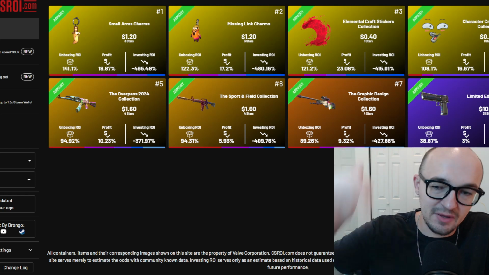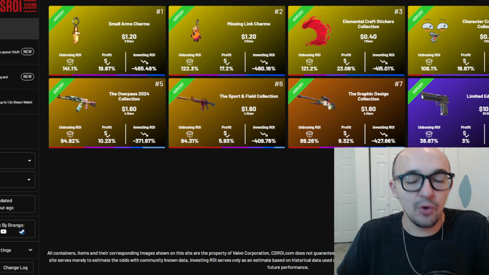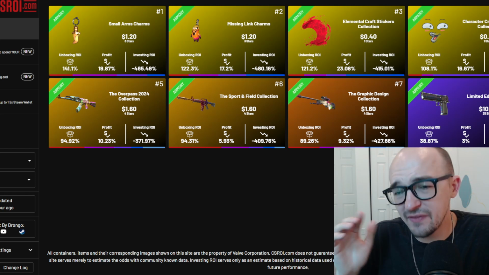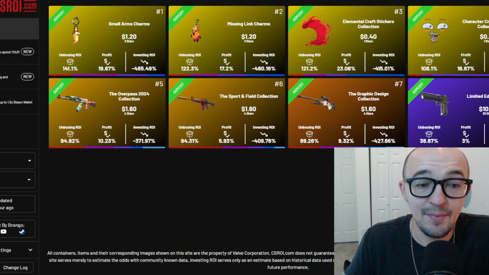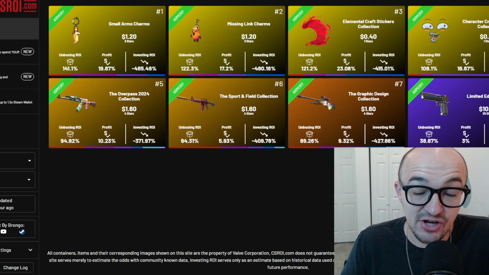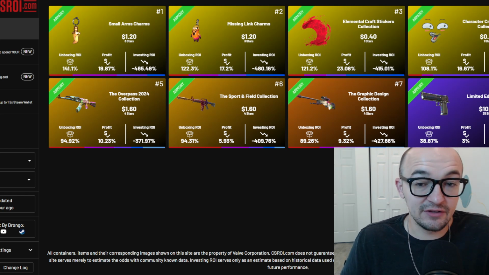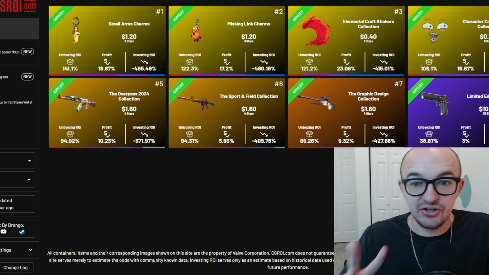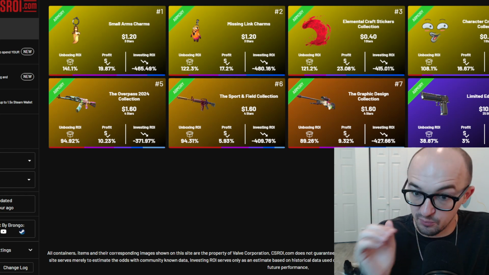So it doesn't necessarily mean the prices are just going to go straight down, but I think most people do assume, as long as the Armory update and these items specifically stay in the Armory, that prices will kind of slowly go down over time. But for now, the graphic design collection actually went from the best, most profitable thing to unbox as far as the collections go to actually the least. Now both the sticker collections are getting closer and closer to break even.